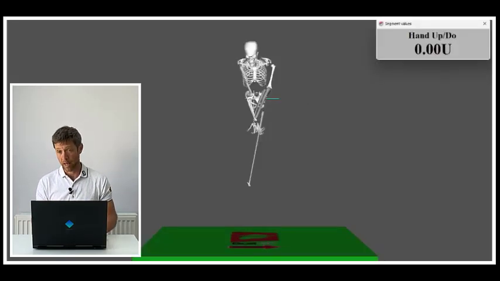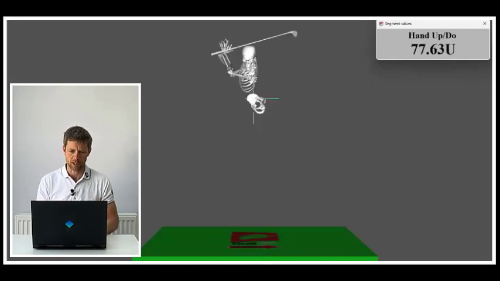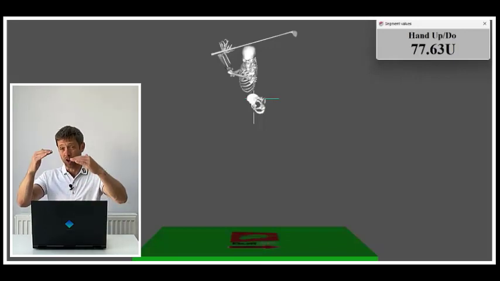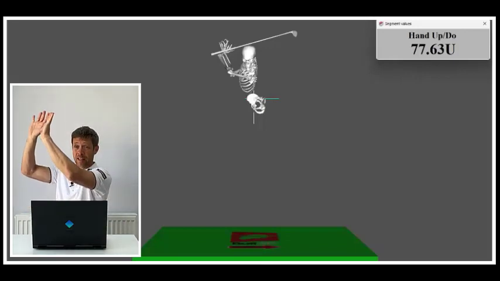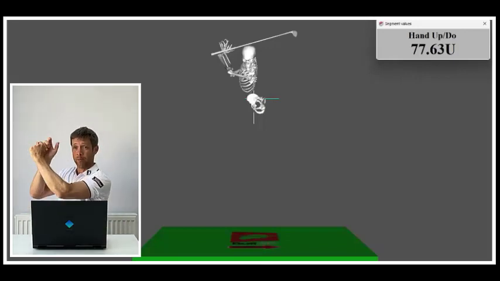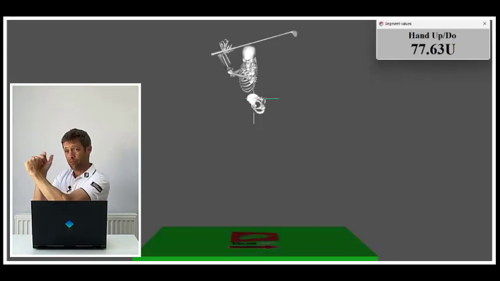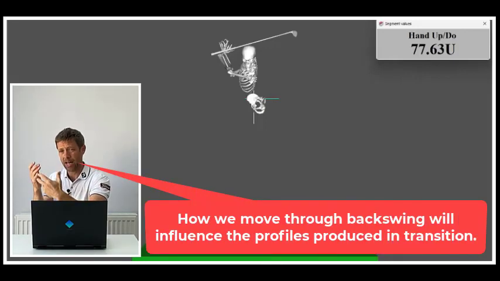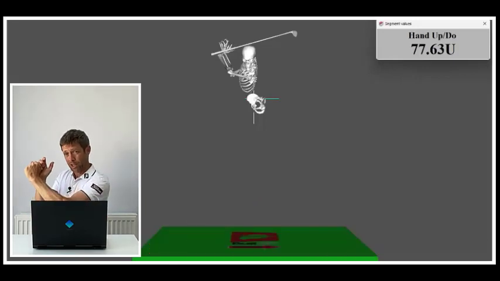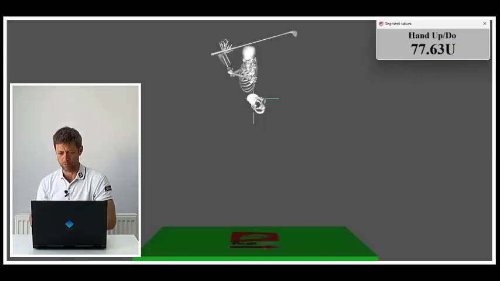However, displaying on screen now the more recreational, occasional player at top of backswing stop, we look at the hand elevations. Ironically in this one, the height of the elevation of the hands in backswing is actually a lot lower, but with, loosely speaking, more wrist stretch. A very, very different hand position and wrist orientation profile, more stretch in the wrist, but a much lower hand position.